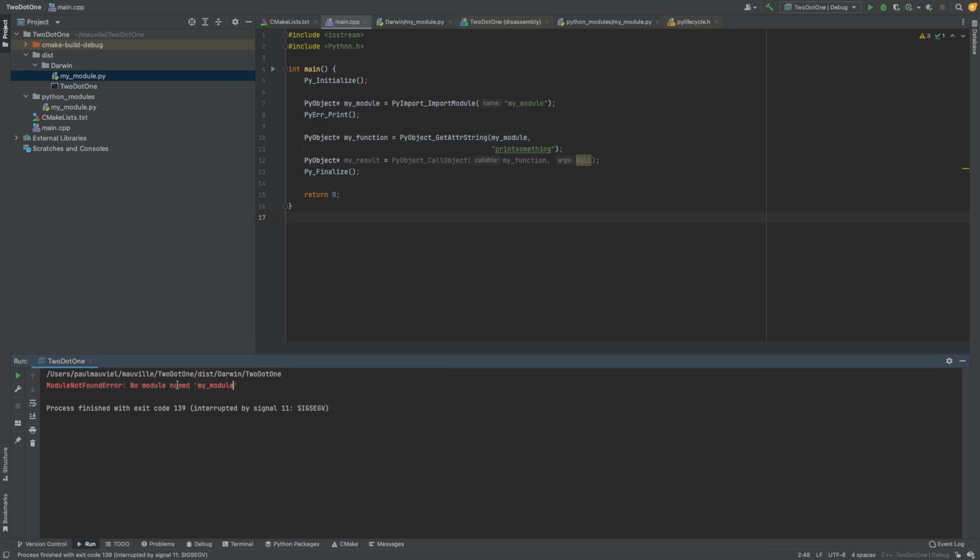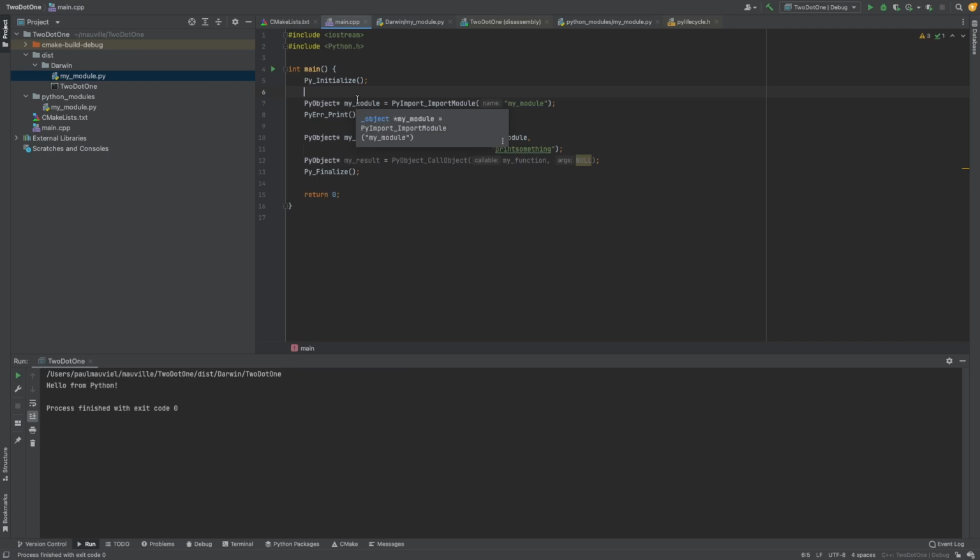And the reason this happens is because when we're running our application, it's not assuming that the current directory is on the Python path. So we need to add the current directory, the working directory of the application to the Python path.